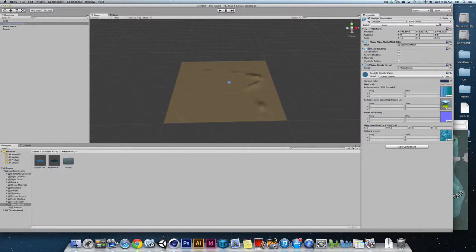Now I'm going to take this position, and I'm going to reset the position, and all that does is take the position down to 0, 0, 0, which is the same position that my terrain is at. So it's actually at the same exact location as the terrain. And so when I have two surfaces that are running parallel to each other, I'm going to get some really strange artifacts. So what I'm going to do is bump it up on the Y value by 0.5. I'm going to make the X and the Z scale very large.